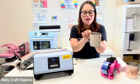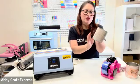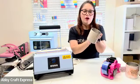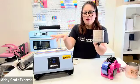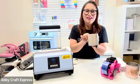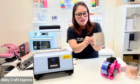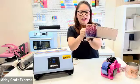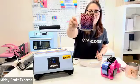Another thing that I forgot to note, and it just happened right now: when you're using these transfer sheets, make sure you put butcher paper or parchment paper, because those lines will mark onto your tumbler press. And that just happened to me. Isn't that nice? Let me show you the result so you can see how beautiful this turned out. Look at those colors.